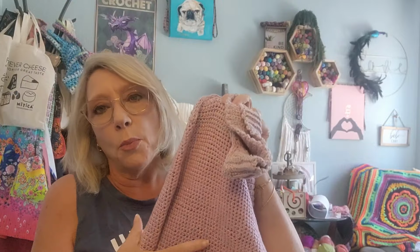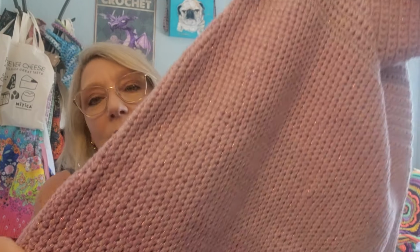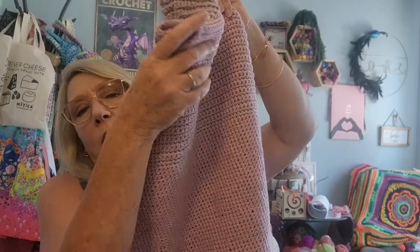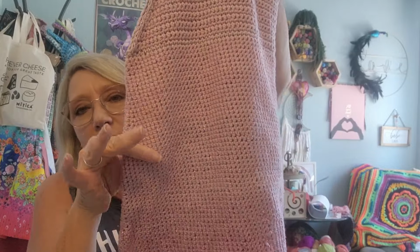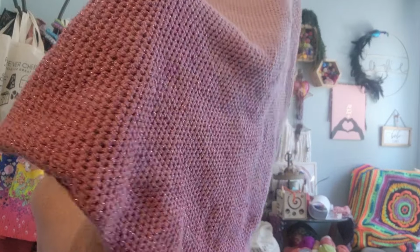And I used this ombre yarn by Hobie and it's called Twister's Glitter. And the color I used, I think, was called Orchid. They had it in all different shades and it has a little bit of glitter going on in there, but it was this beautiful shade of pink. And it started out kind of a light, almost a lilac-y mauve. And as you can see, the color transitions all the way down to this beautiful kind of purple here at the bottom. It was a really, really simple pattern. I wanted something simple because of what I was doing in the middle.